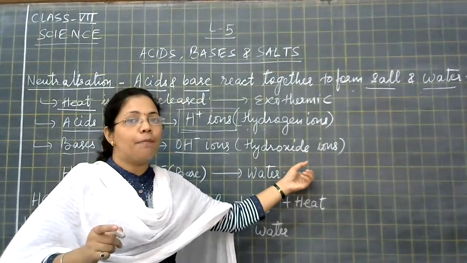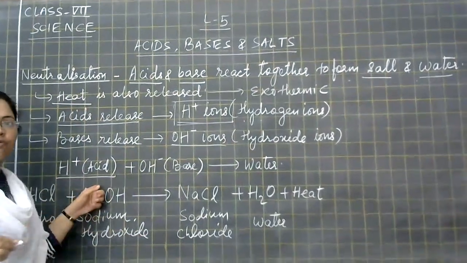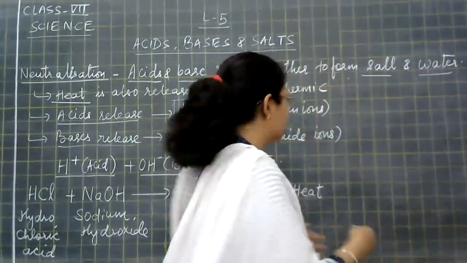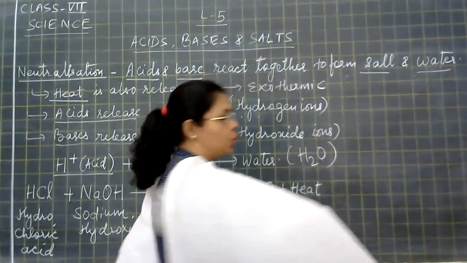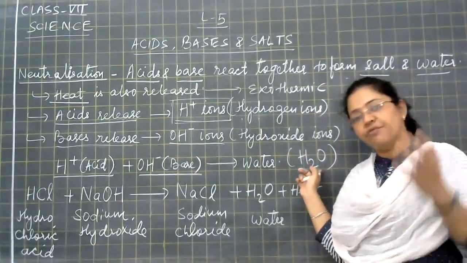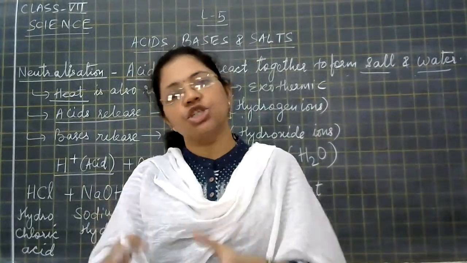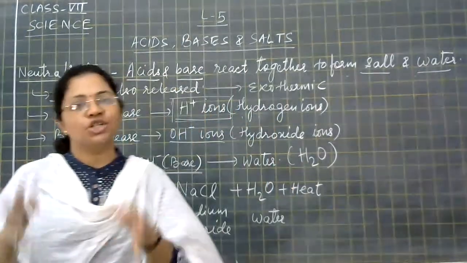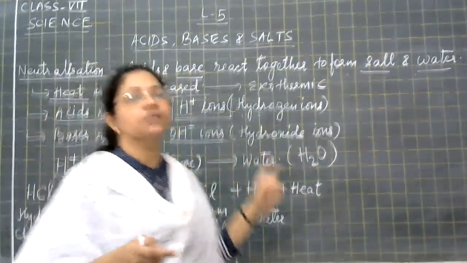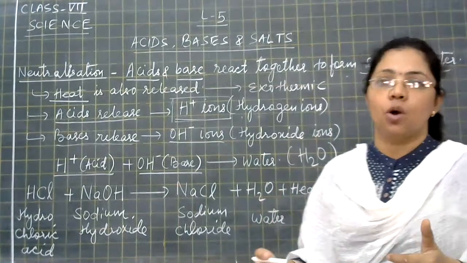तो जितने भी बेसिस हैं वो सारे बेसिस वाटर की प्रेजेंस में OH माइनस मींस हाइड्रोक्साइड आयंस को रिलीज करते हैं. Okay, so what happens during the neutralization process? When you mix acid and base together, then what happens? H plus ions released from an acid and OH minus ions released from a base combine together and form water, H2O. Yes, H plus plus OH minus gives H2O. And we know that when acid and base react together, they form salt and water, right? So that is how the neutralization process takes place. Just for competitive knowledge, acids release H plus ions in their aqueous solution, and bases release OH minus ions in their aqueous solutions. And that is how during this particular process heat energy is also given out, right?